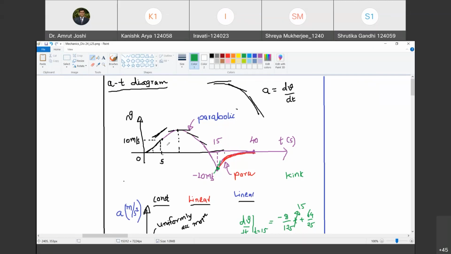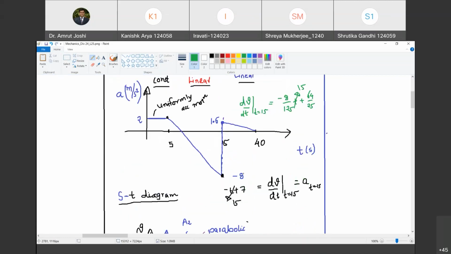But these are the idealized velocity time diagram. तो कोई तो एक problem होगा जिसमें ये idealized velocity time diagram लिया होगा, जिसमें acceleration must have changed from minus 8 to 1.6 seconds in very short duration of time. Are you with me? Yes, sir. बहुत शॉर्ट ड्यूरेशन में चेंज हुआ, इसलिए उसको आइडियलाइज कर दिया कि एक ही इंस्टेंट पे हो रहा है. Are you with me? Yes, sir. But it is not physically possible. Can you give me an example where the acceleration changes abruptly in very short duration of time, which can be idealized as almost the same instant?